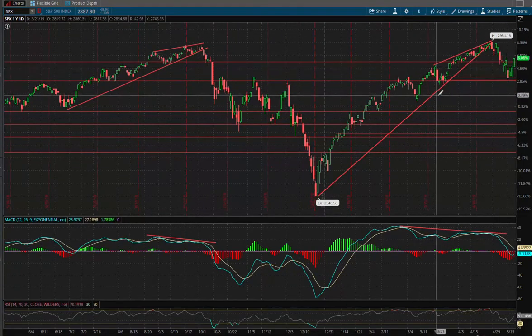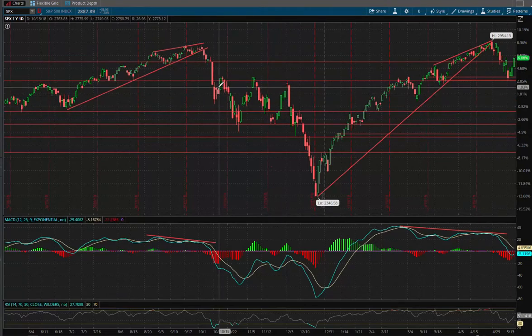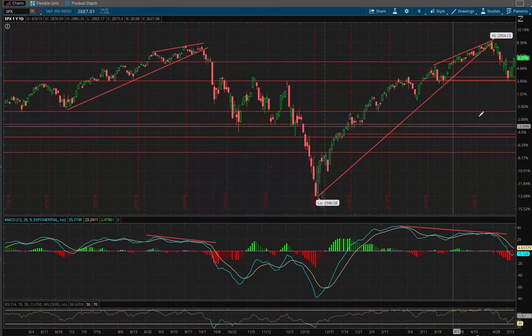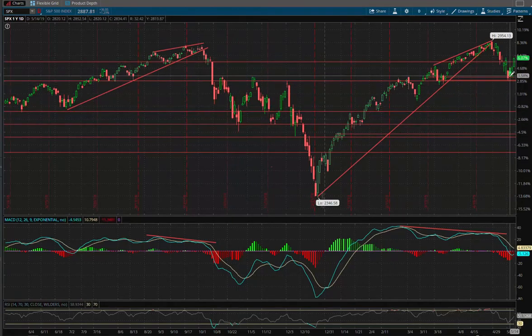Reasons to be concerned. Here we are bouncing and we're coming up against this level. See how we kind of did that here as well. We broke through a level, then we bounced back, overshot it a bit, and then tested it. So folks, don't be too surprised if we're not overshooting here and then we come back and try these levels here again. We could even go lower, all within the context of an ongoing bull market. Other things, in my view, fundamental things have to happen and have to break down before we start treating this as the next bear market. We're not there yet, but I am skeptical of this short-term rally.